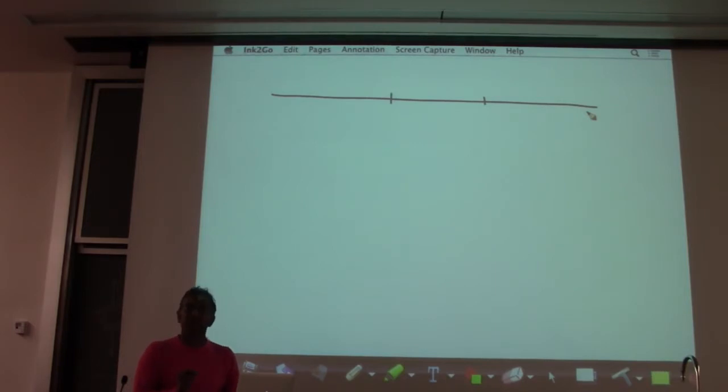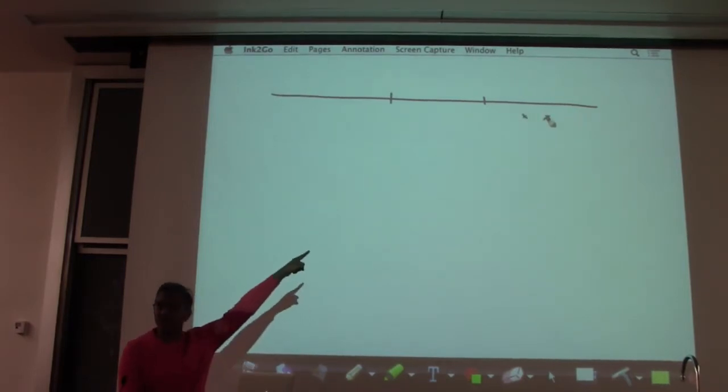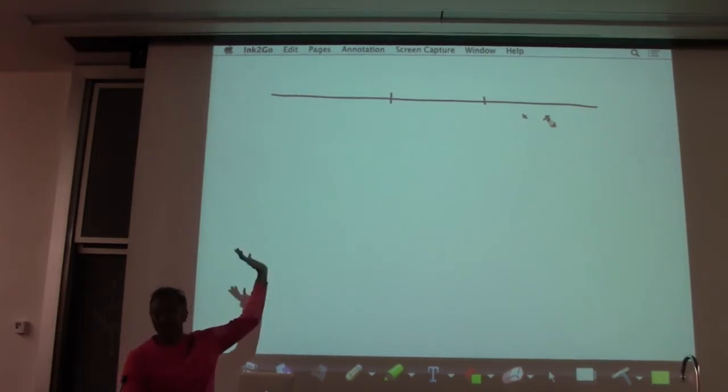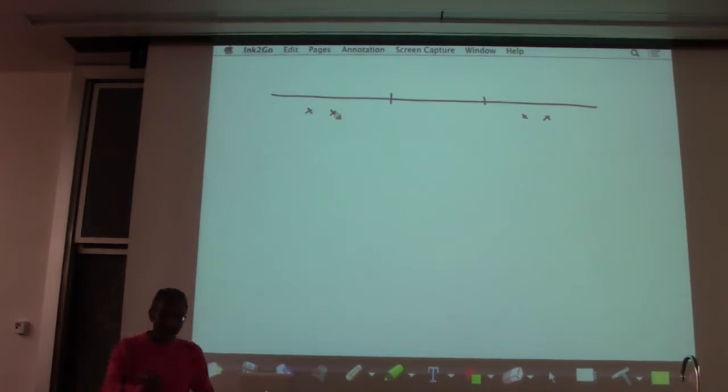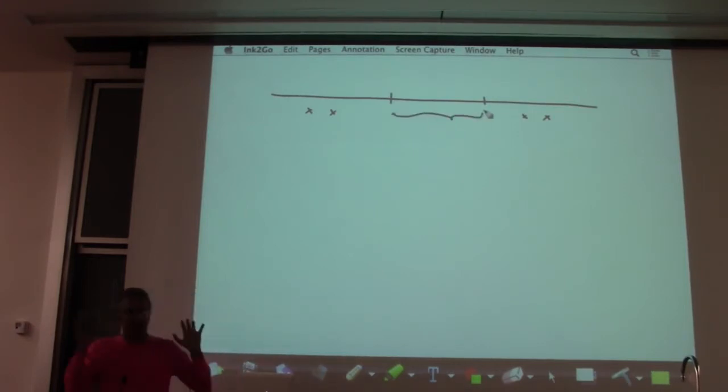Under what condition would you give a wrong answer? So one condition under which you give a wrong answer is if you have too many things in this section. If you have 2 items sampled in the section here, your median is going to be the lower one of those 2, because only 3 items overall, right? And then that'll be a bad answer. It's very far away from the middle. If you have 2 items in this section, again that'll be a bad answer. But if you have items picked on either side, then your middle item is going to be somewhere in the middle here. This is very hand-wavy, but this is kind of the intuition behind what's going on.